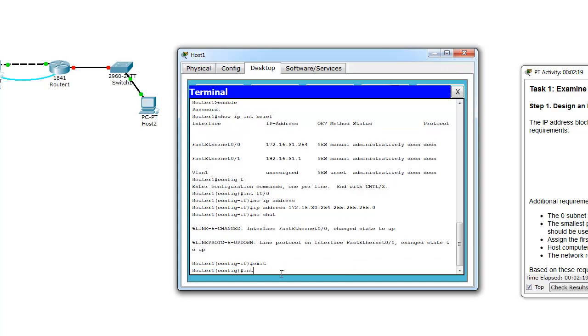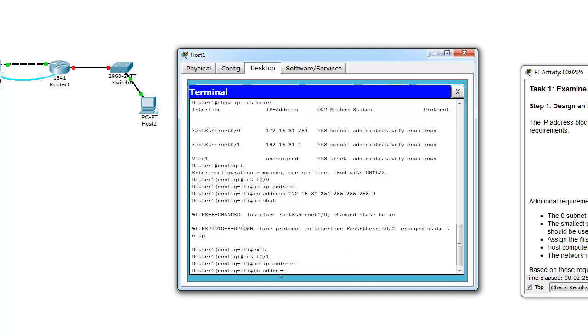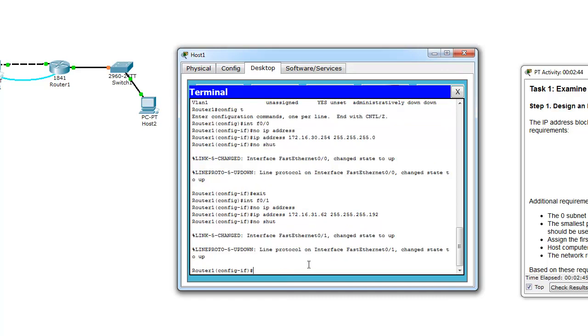Exit, and then let's fix the interface 0/1. No ip address, and let's fix it. The correct one is 172.16.31.62. That's the last available in .31. And since it's a /26, it's going to be 255.255.255.192. Now we're going to do a no shut, and that's 100%.